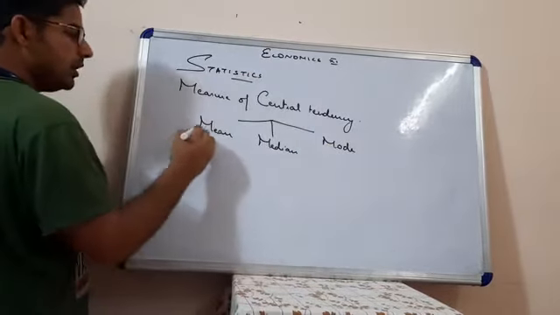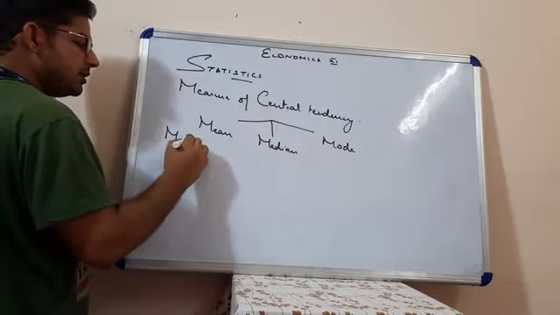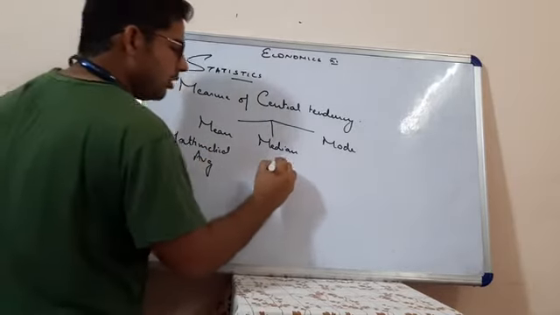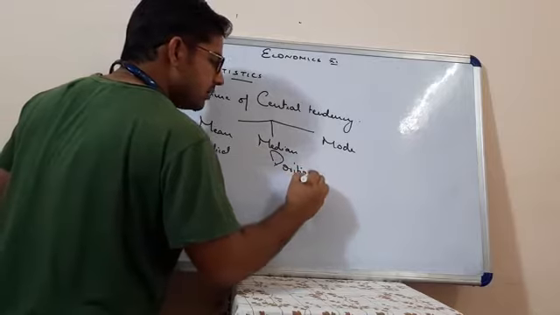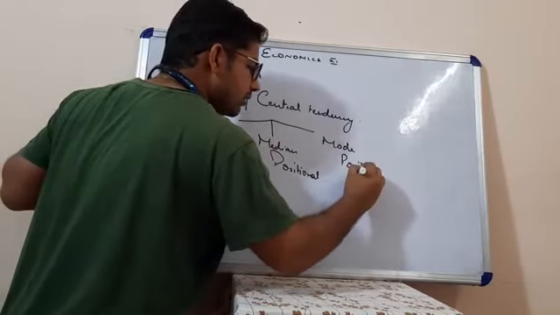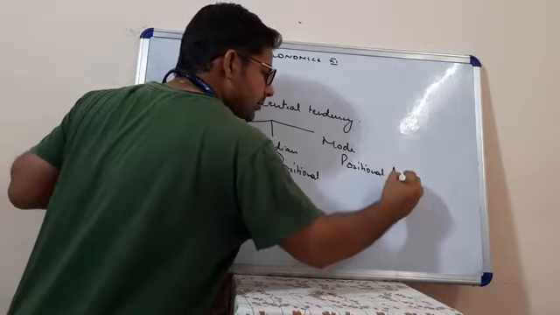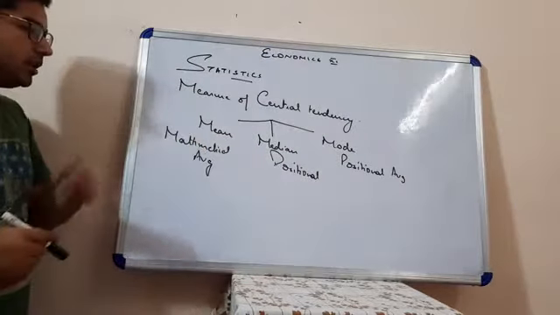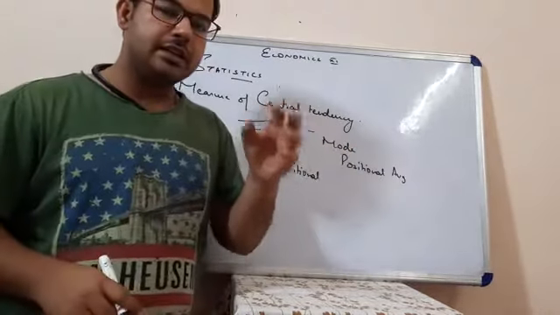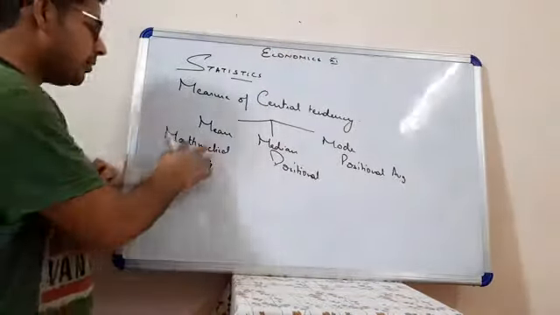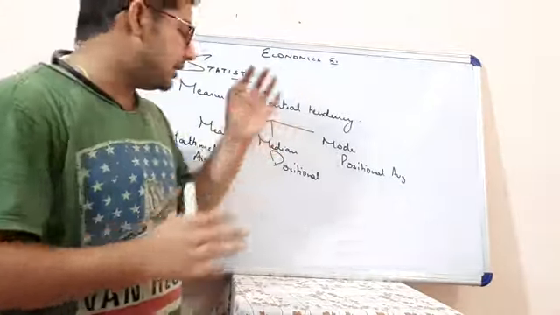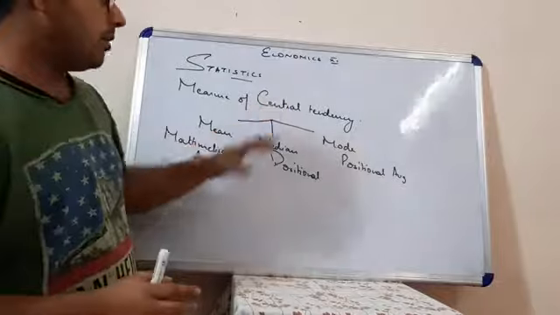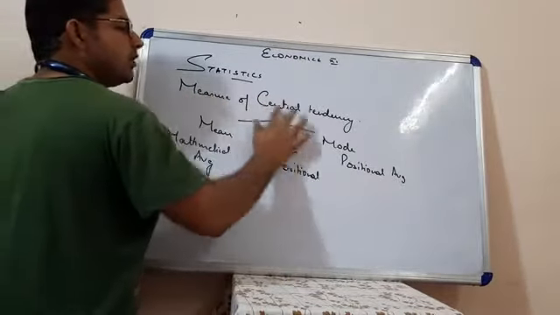Please make one thing very clear. The mean is called a mathematical average, and median and mode are called positional averages, which simply means that the mean we are supposed to calculate in a quantitative manner. On the other hand, median and mode only tell us about the position in the series. They give you a representative value about the series, a centrally representative value, and median and mode will tell you about the positional value of the series. So this is the measure of central tendency.